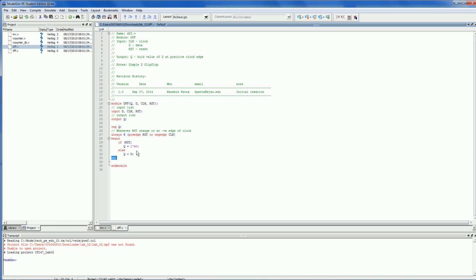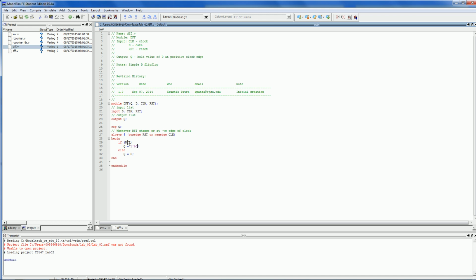Now within the block, what it is saying is that if reset is high, is true, then Q equals 1'b0. This is binary format, a number with 1 bit width and a logic value of 0.